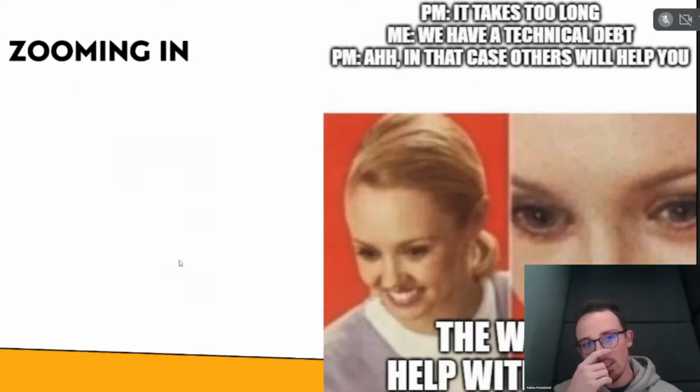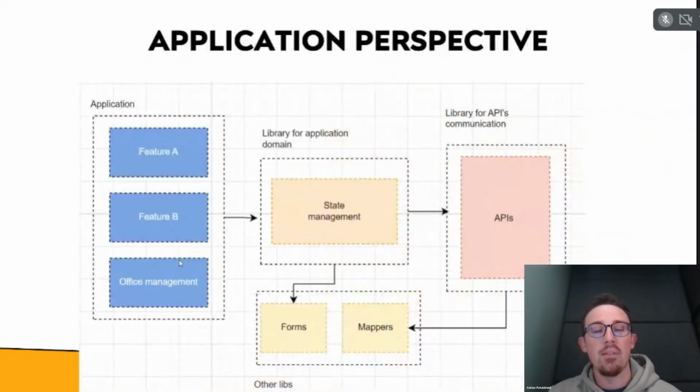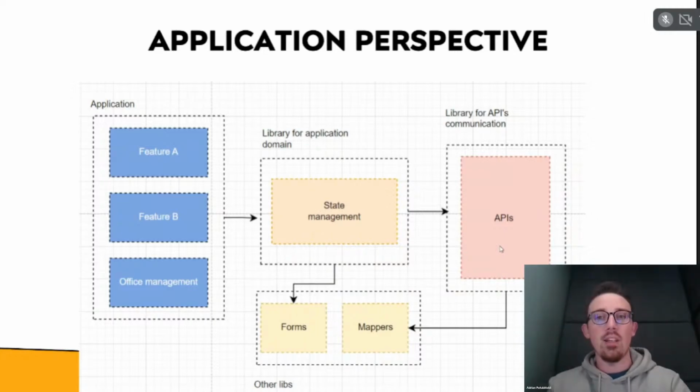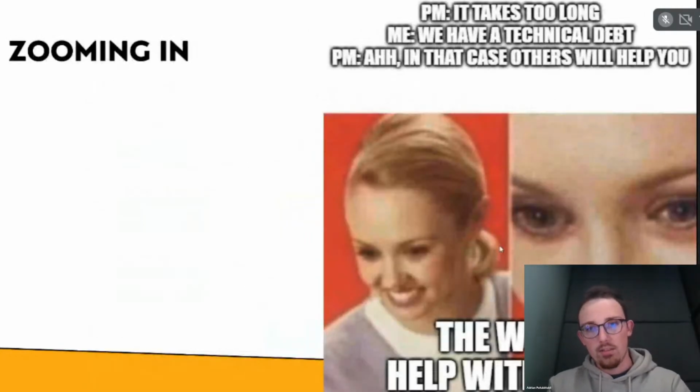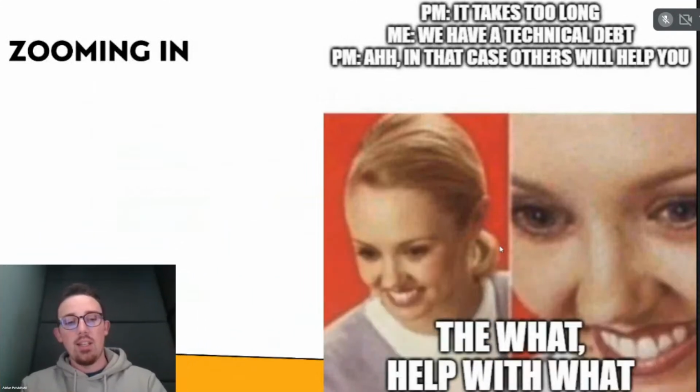Okay, and to understand it a little bit, we need to zoom in, because the diagram is not enough to understand that approach. So I will show you for a second all of these libraries which we implemented in the branch where I think the implementation is the best. So let's zoom in to this feature. By zooming in, I mean I will show you the code base step by step, and discuss how it affects the current feature.